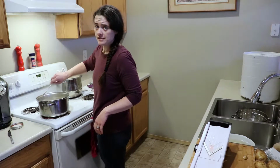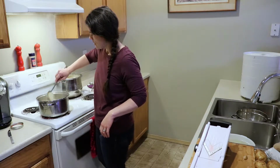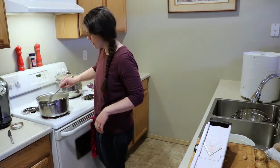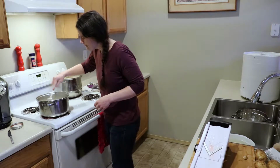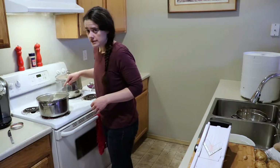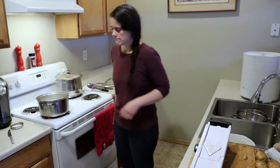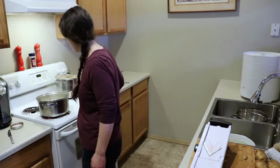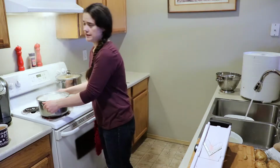They definitely have a tendency to stick together, so I just stir them just a teensy bit, especially since I have my only big real stock pot over here with ginger tea in it. Doesn't have as much room as I'd like. Alright, set the timer. Alright, the timer just went off.